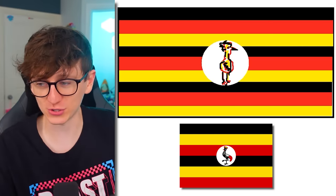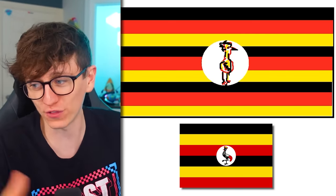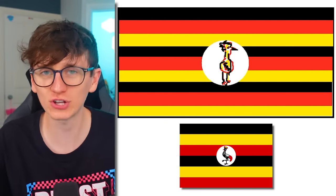Our bird also has the white circle. It is facing the wrong way, but it does also have all of the correct colors, just not in the right place. And considering it's a Microsoft Paint version, it's not too bad. So let's give ourselves half a point for that one. I'm quite pleased with that.